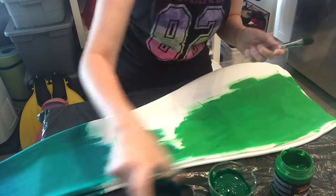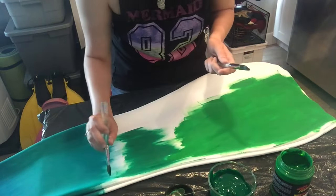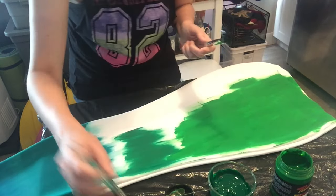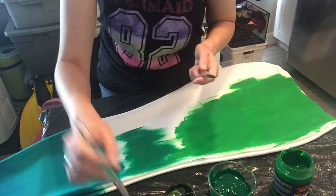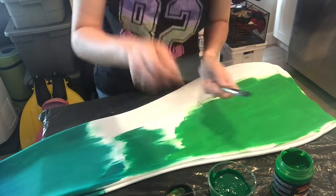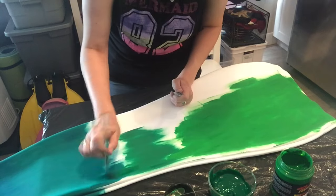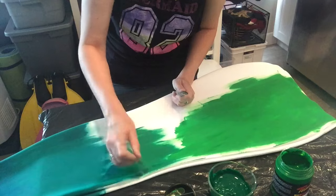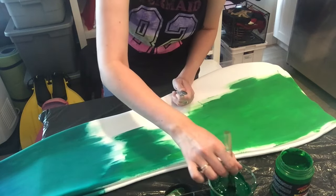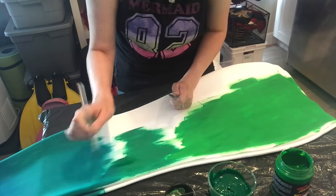This is where the third brush comes in. Now you're gonna grab this guy, you're gonna get a little bit more of this action happening here, because this area is dried a little bit since I last worked on it. So you get a little bit of both guys kind of going here at the same time. And that really helps to blend it. I haven't needed to use the sponge yet. I don't think I'm actually going to with this tail, just because.